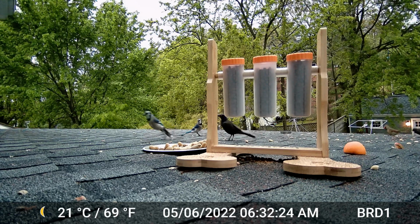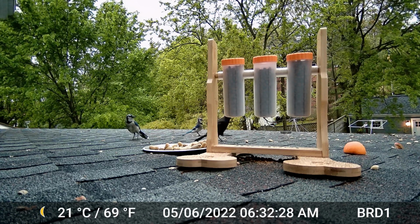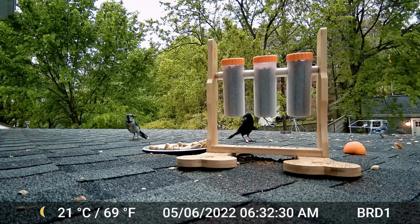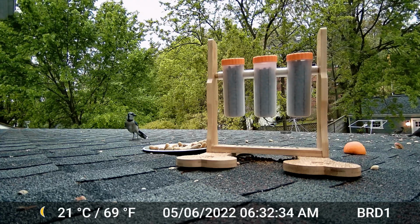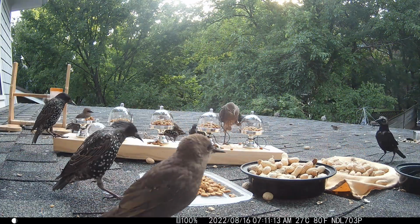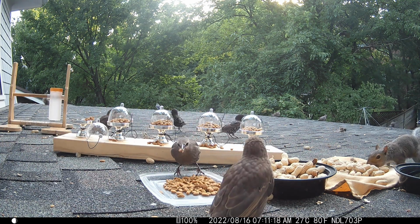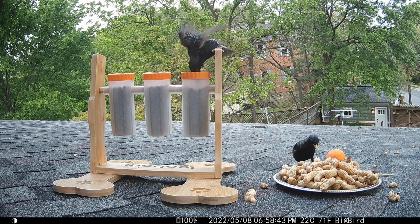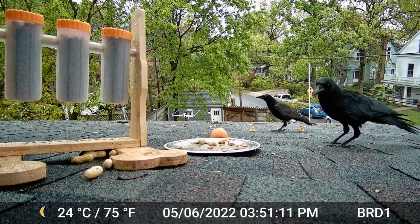Last spring, I set out a dog feeder puzzle toy full of kibbled cat food for my local crows. The objective was twofold: to test crow ingenuity, while at the same time discouraging European starlings, who are an invasive species but also love the cat food. Unfortunately, the plan didn't go well. The starlings were bold and clever, while the crows were very unhappy.